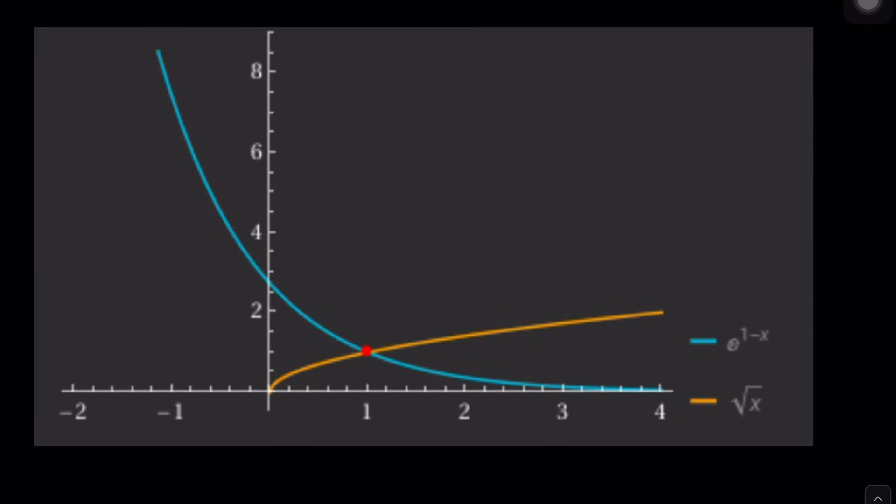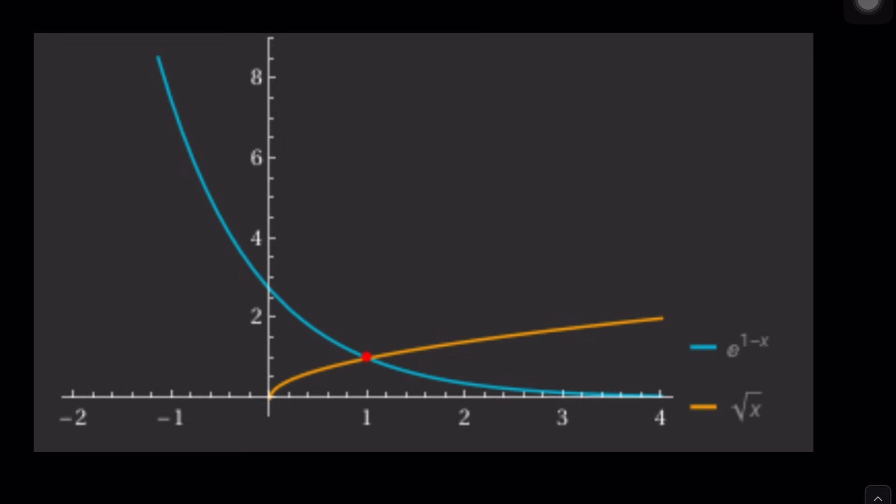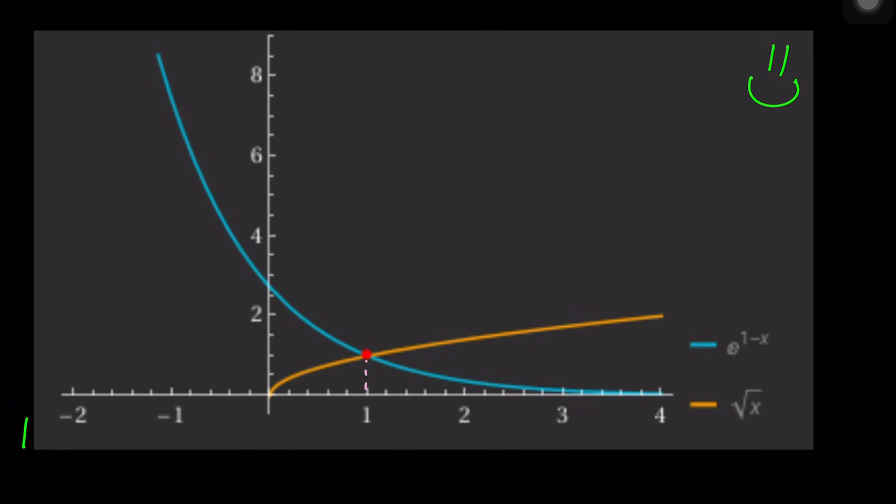Anyways, so this is pretty much what we are finding from here. Only one solution because one is decreasing, the other one is increasing. Let's go and take a look at the result from Wolfram Alpha. I mean, the graph from Wolfram Alpha. As you can see, x equals 1 is the only solution to this equation. And this brings us to the end of this video. Thank you for watching. I hope you enjoyed it.